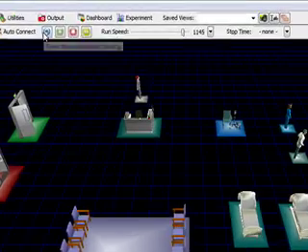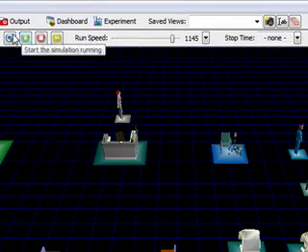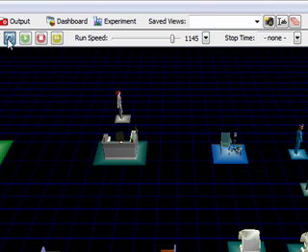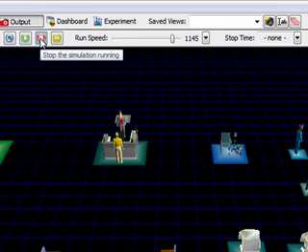This next set of buttons causes the model to run. Click this one to reset the model. If the model has been running, it clears the patients out of the model and returns the staff to their starting locations. It also sets up some behind-the-scenes stuff, so you need to click it even if this is the first time you're running the model. This button is the Run button. Click this one to set the model in motion. Next is the Stop button. This will halt the model until you are ready to continue running it.